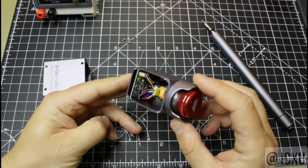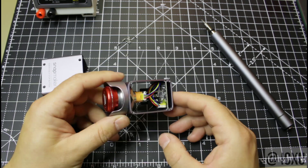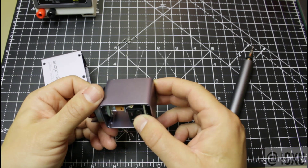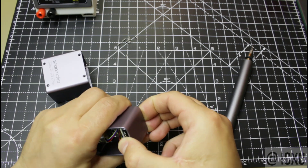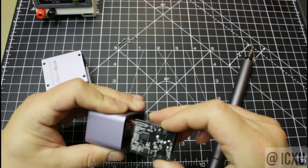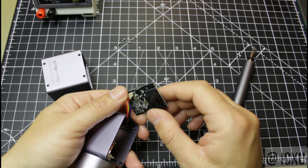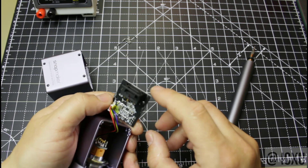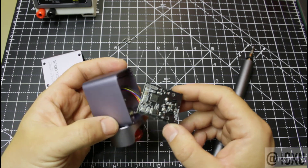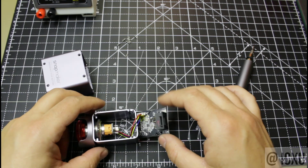There's a lot of electronics inside. It seems like the switch is soft-controlling the MOSFETs on the board. Let me see if I can take it out. Yeah, so it is a smart button, probably connected through the canvas to the device itself. Really curious to see how it's working — let me take a close shot.